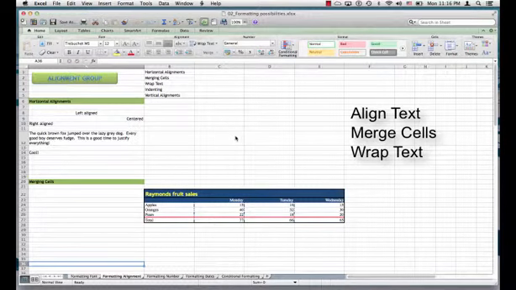Continuing on, we're going to see how to wrap text in a cell, and that is when we have more text than will fit in our cell. We'll explore some different methods to have it displayed in our worksheet. And next we'll see how to indent a cell without actually typing spaces or tabs.